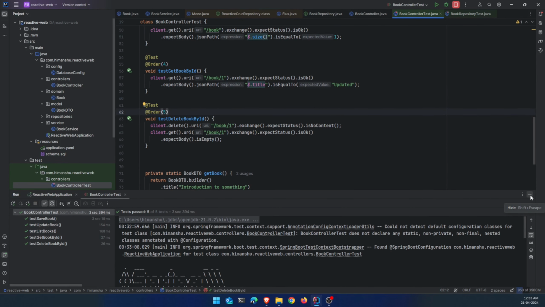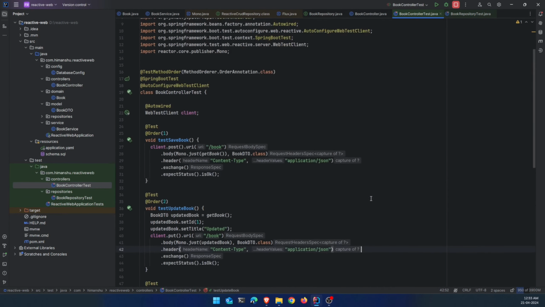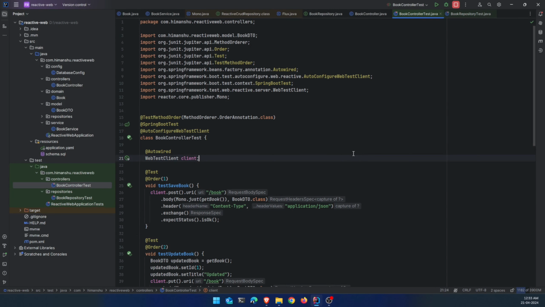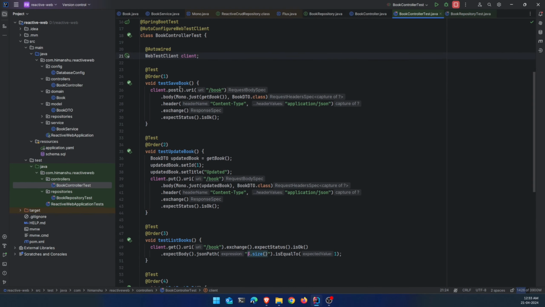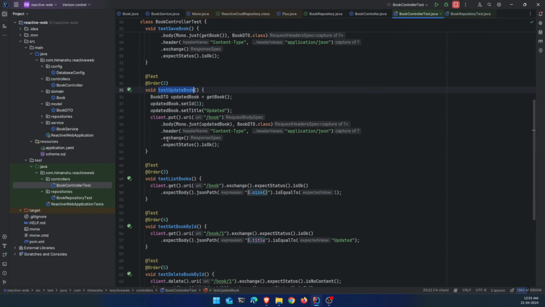So, this is done, and this is what our test file looks like. This is our controller test. We created the save test case, and we expect the status to be okay. Then we perform update, and we expect it is okay.